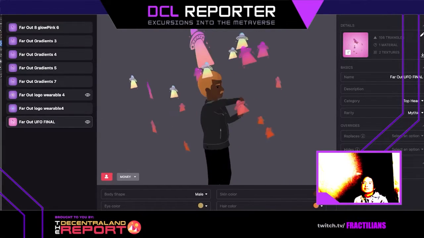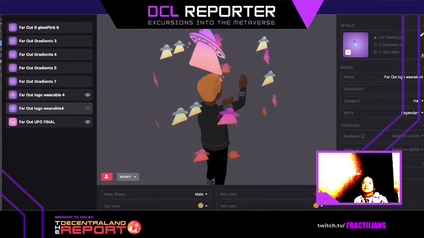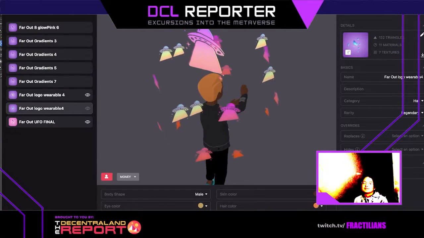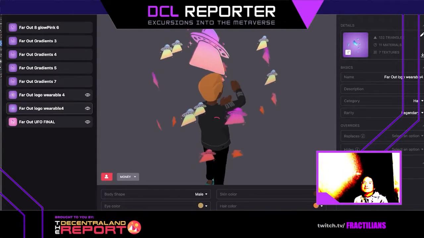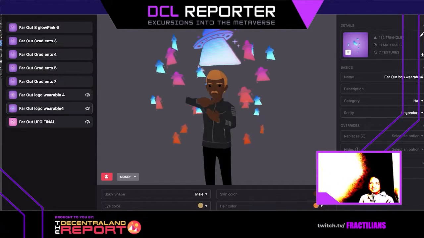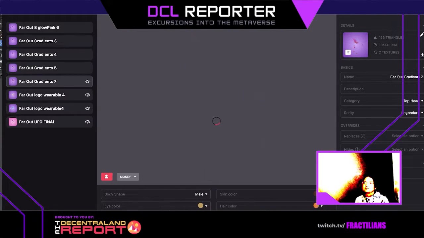Oh, wait a minute. That's so cool. I didn't know you could do this. Oh my God. I'm going to layer them all. Let's see. I just learned something new. I'm full of UFOs.